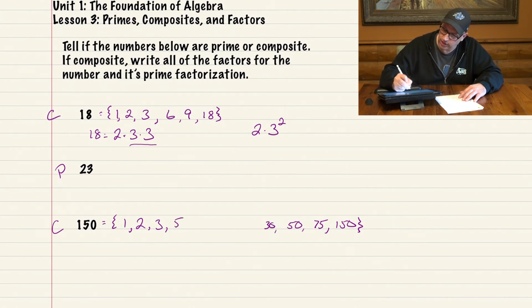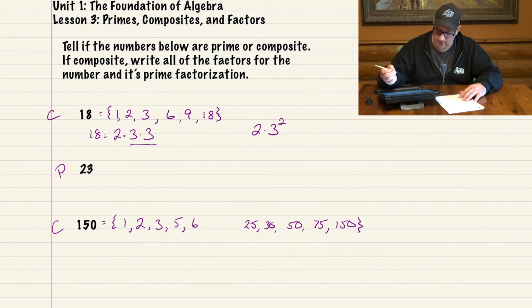6, you know, is going to go into it because 2 and 3 go into it. So 6 goes in. You see how these things come in handy? That's why these divisibility rules are really nice. 6 then goes in 25 times. Hope I have enough room. 7 does not go in. 8 does not go in. 9 does not go in.